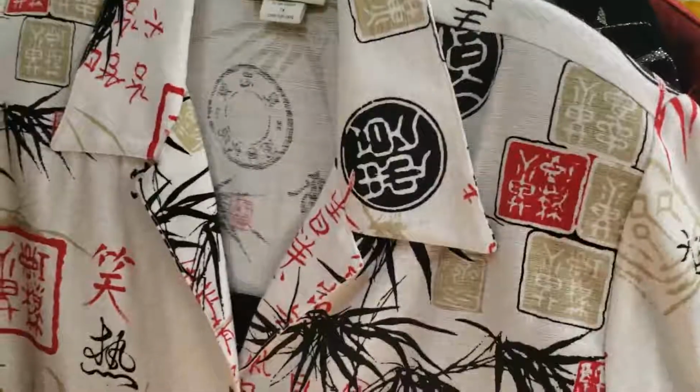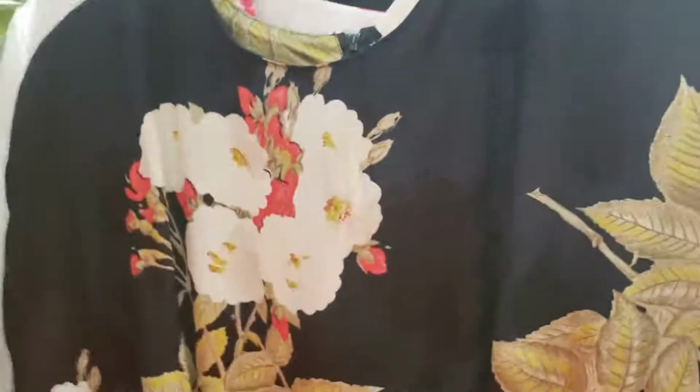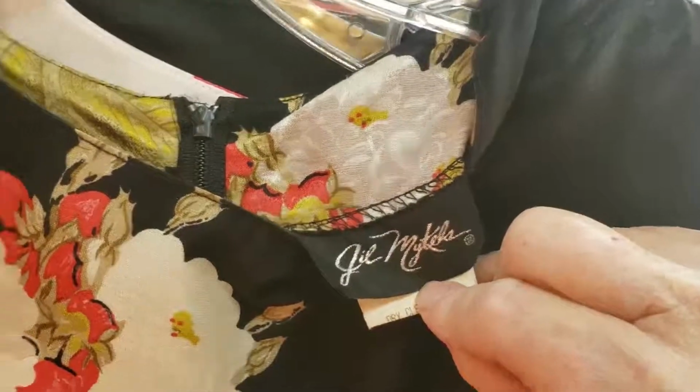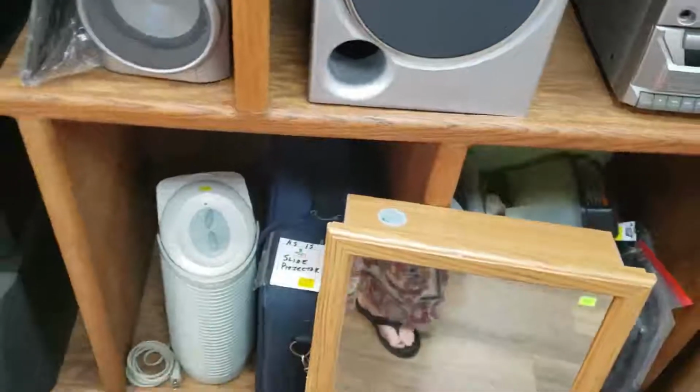I heard it. Yeah, that's when Maria told me, yes. That was cool, but it was just a plain blouse. That's an interesting pattern, but it's a shirt that had like the front part of a tank top attached to it. A batik shirt. I like this dress too. It's a vintage dress, Jill McClough. And I really liked this dress, but I did not like how the hem on the little crossover part was made. It just didn't look good.